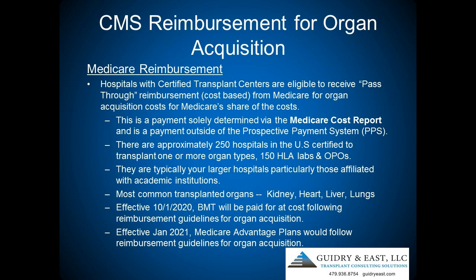And effective January 2021, the Medicare Advantage plans would follow reimbursement guidelines for organ acquisition. So we know that those Medicare Advantage transplants are going to be counted as Medicare organs, but as far as the vehicle for organ acquisition, how it's going to be paid, and whether they should follow 100% the current Medicare guidelines, we have not seen yet any cost reporting instructions that provide that level of detail.